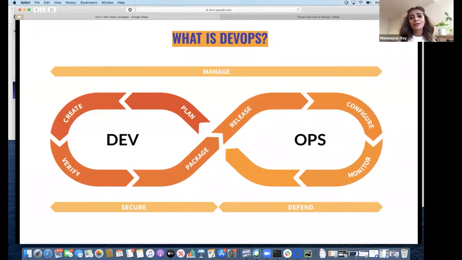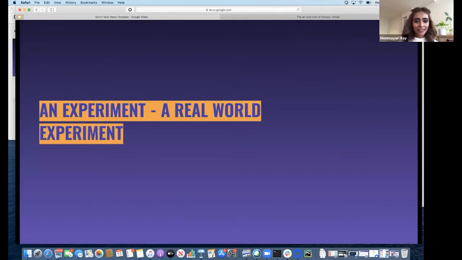Having a good understanding of that value, within GitLab, this is how simple it can go. What is that whole cycle of DevOps? It's an infinite loop, which goes all the way from planning, ideating an idea, to the production of it, through various steps: creating, verifying, packaging, releasing, configuring, monitoring it. With security in the development and defending in the operation side of it, and a whole management lying on top of this infinite loop, with every step iterating, feeding back, and getting better all through that loop. That is, in a nutshell, the whole life cycle of DevOps.